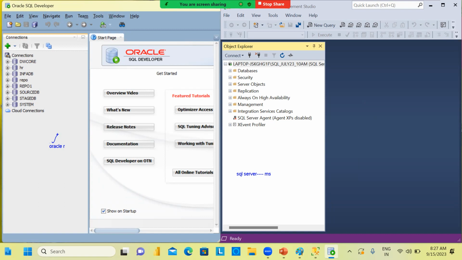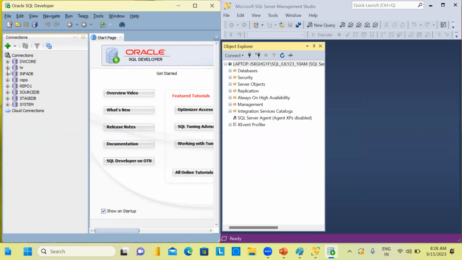Database is nothing but a way to store our data in an organized way. We can maintain and govern the data in one place with pure security. That is what we call a database. See here, the structure: most probably 80 to 90% of the structure, of these features, is common across databases.